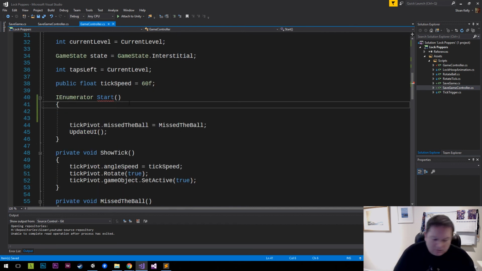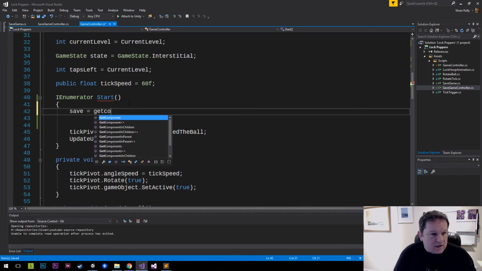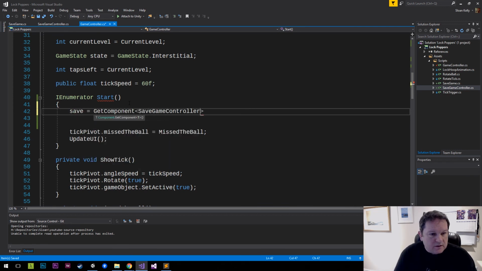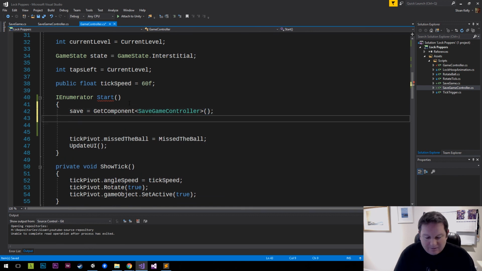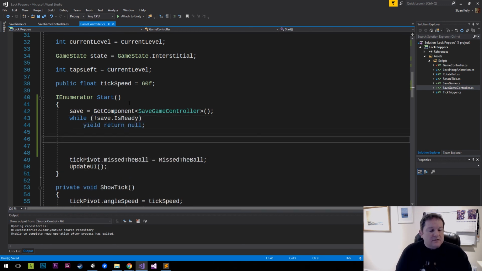Now, why did I do that? Well, what I want to do is say save equals get component save game controller. And then I want to say while not save is ready, yield return null. Okay, so if the save game controller hasn't started, I don't want to start the game. So I don't want to update the UI, I don't want to miss the ball, all that kind of stuff. I don't want to do anything until I have got the save game.